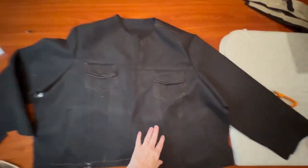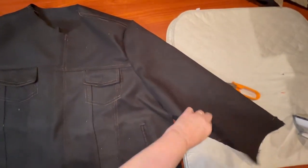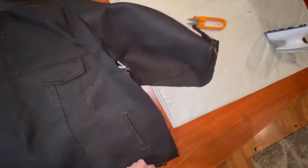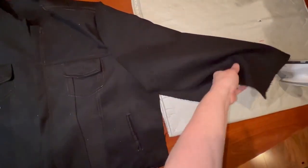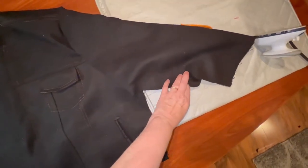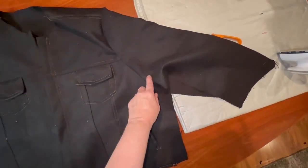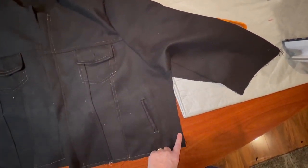I have sleeves attached to the jacket. So all I have to do now is sew it together right here. So I'm just going to flip it out, do the wrong side, and do my seams all the way under the shoulder and down the side here.